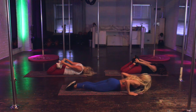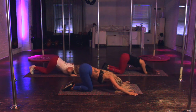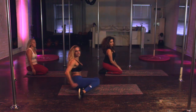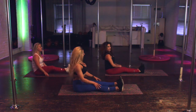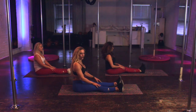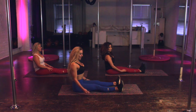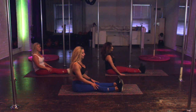Good. I'm going to pull up to the top now, push your bum up first. Get used to doing that, ladies. And then I want you to sit down onto your bum and extend your legs in front. I'm going to work with that posture. Yeah, so a little bit of postural analysis as well. It's very important to make sure your posture's bang on. So I want you to make a nice straight back from the shoulders, right down to the buttocks. Don't worry. This will come in time, the more times you do this.